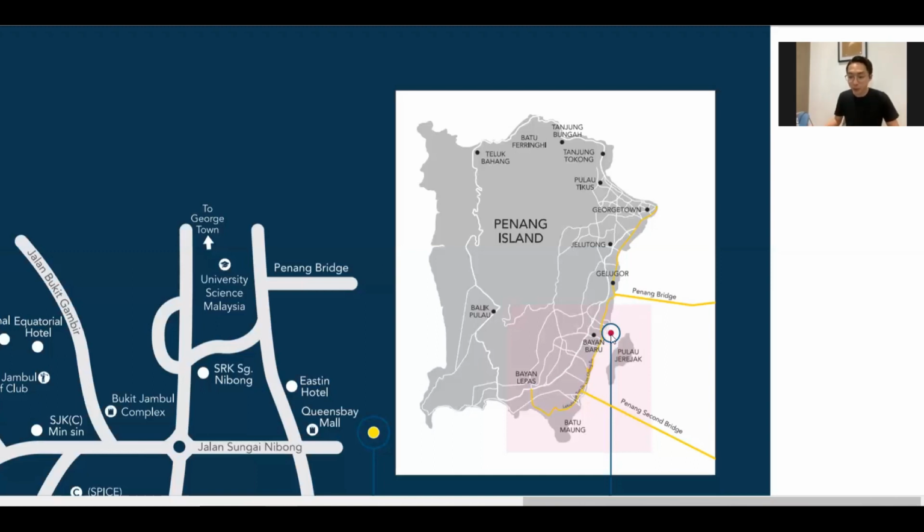Also on Penang Bridge, there is very good connectivity. You can go to the mainland, and a very strong point is the second bridge. If you know about Penang Island, we have another future development that is going to be a very well-planned township in Batu Kawan. In Batu Kawan, they are just one bridge away. Just go all the way over the second bridge and you will reach Batu Kawan, which means you will also have future potential tenants from the industrial trade zone at Batu Kawan coming over to rent your place here, or potentially they could be your purchasers as well. So this is the location of the Queen's Residences.